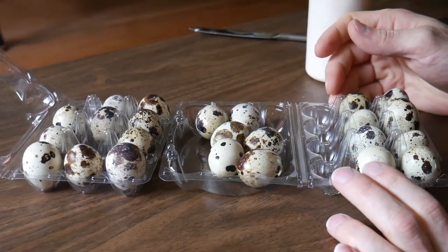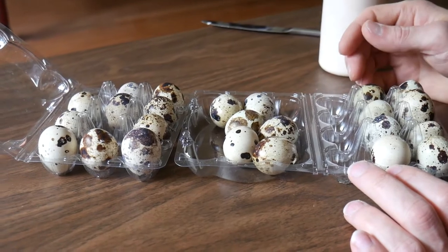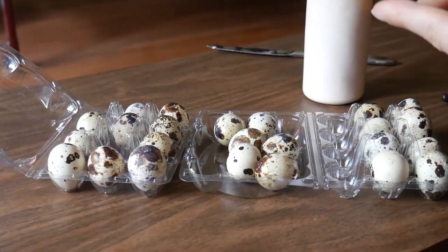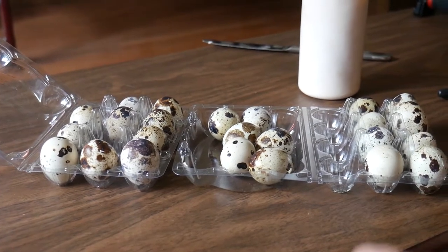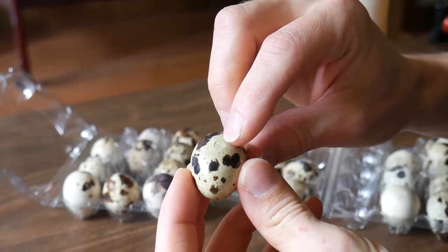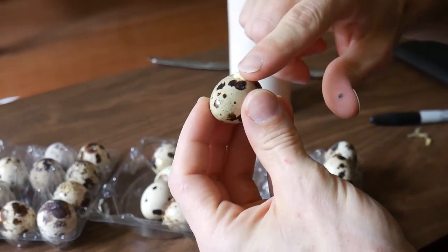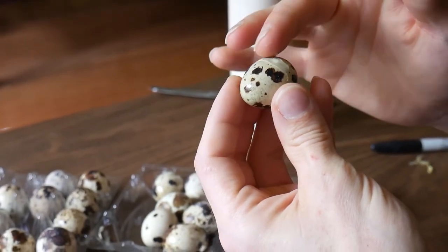We were just doing some research about these cracked eggs because I thought maybe there's a chance. And I read that you can incubate cracked eggs — they don't always grow, but there's a chance they can grow as long as the membrane isn't broken. Some of these did leak because they were sticky, but some of them we're going to try to save by putting wood glue on them. You can use wood glue, Elmer's glue, wax — like candle wax you can drip on there — or even nail polish. I would try to stay non-toxic if you can. I'm going to try to put glue over it to seal it so bacteria can't get in.